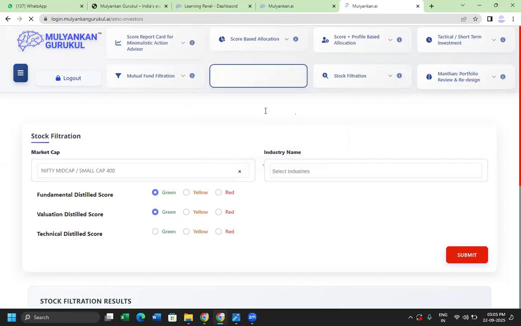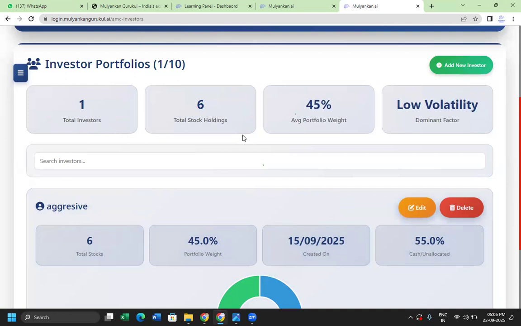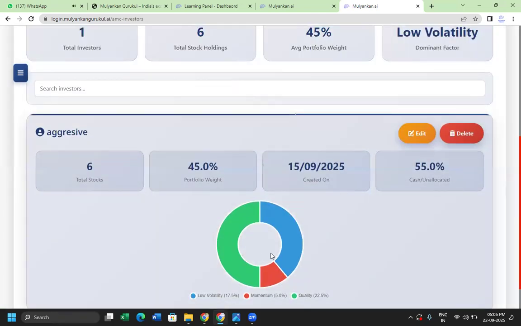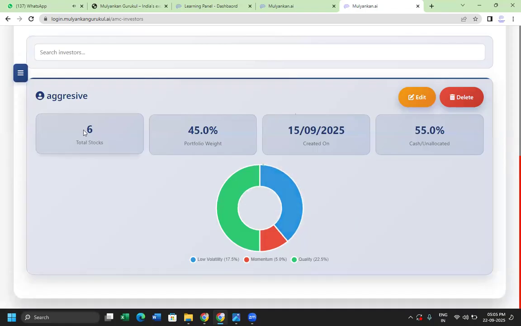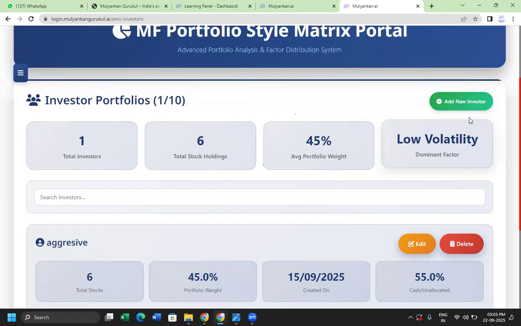So here you can import your portfolio. Right now it is only on the basis of addition. Going forward, you can import your portfolio, and it will tell you which style you have in your portfolio. Let's say I've just given a sample of 6 stocks, but your entire dominant factor is low volatility. If it is telling you to go for momentum, and your portfolio is in low volatility, then it doesn't make sense to blame a fund manager or the AMC. You have to take corrective measures here. If momentum is favorable but your portfolio is in low vol, then it is your outlook that needs to change the portfolio. It is not a fund manager error, or AMC error.